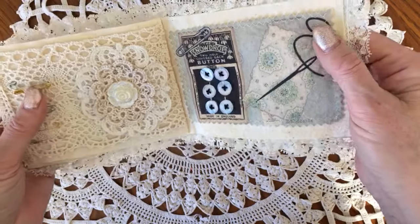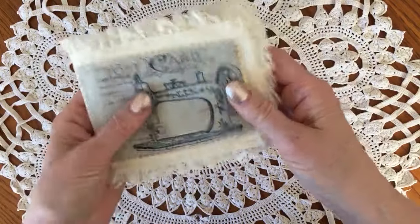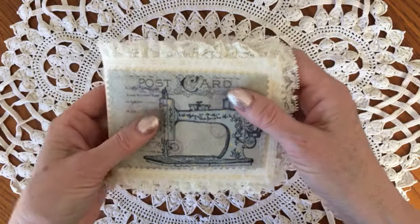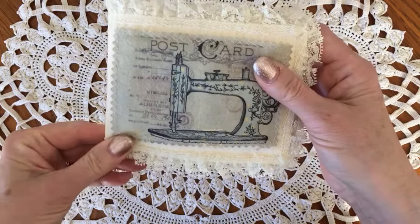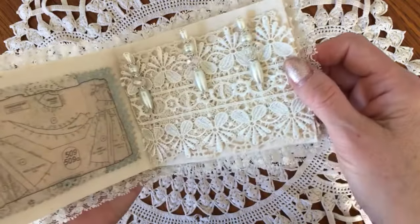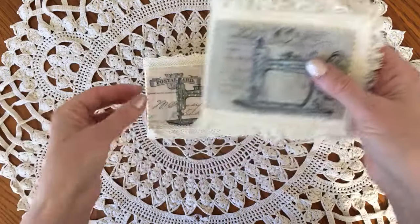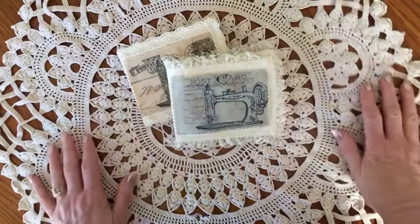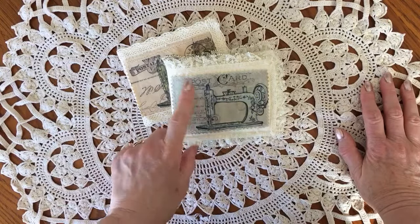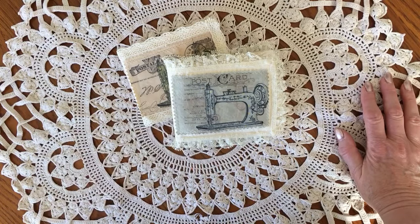And then it just makes a fun little gift. The two that I don't have anymore — one woman was buying it for herself, which is always lovely to have something for yourself. And the other woman was actually gifting it to her mom for Mother's Day. If you have a mom that's a sewer, what a great little gift for her for Mother's Day. So anyways, that's just my little share on the Sue Olson digital kit. Check that out. Thanks. Bye.